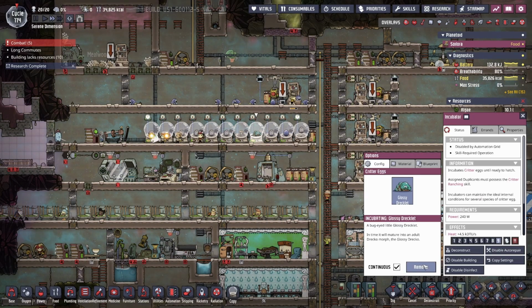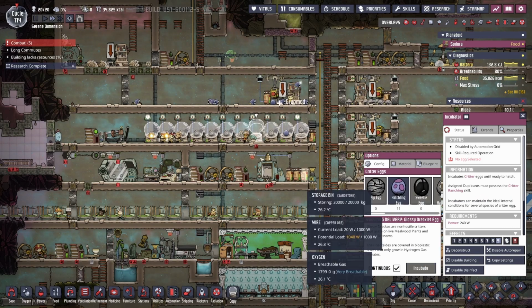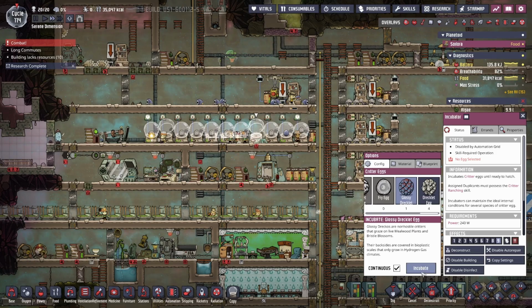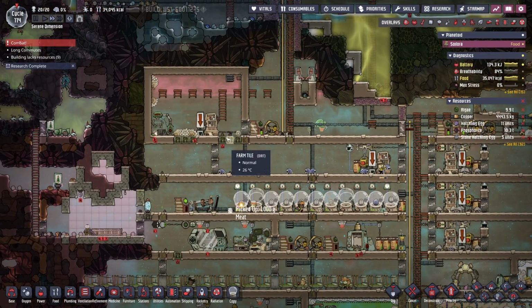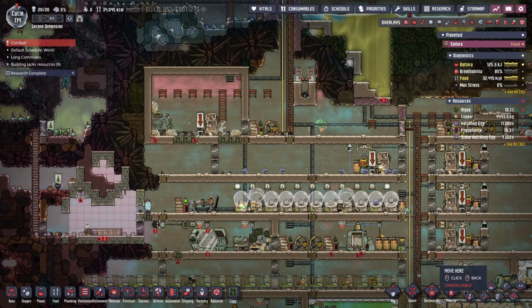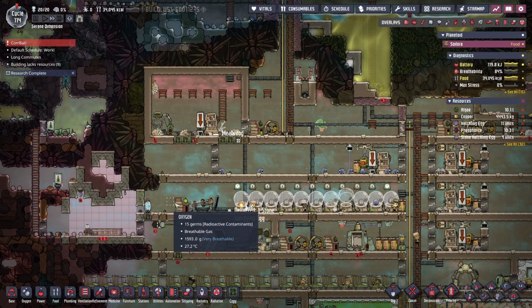So what we can do is we can just remove the glossy Drecklet from there. Oh, we do have another glossy Drecklet egg. Wonderful. And then you are mealwood. Move you over here.